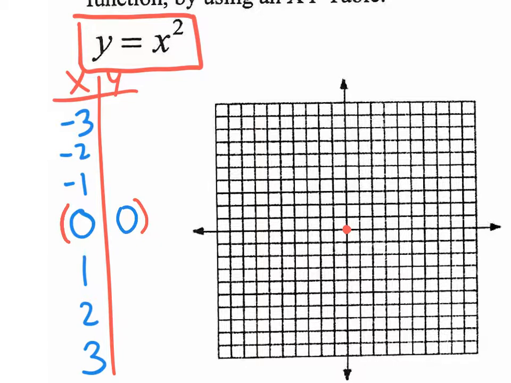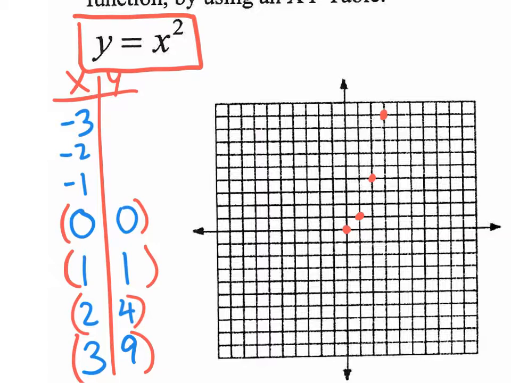Now let's plug in the number 1. When I plug in the number 1, what is 1 squared? 1. And let's graph the coordinate 1, 1. And now let's plug in 2. When I plug in 2, what's 2 squared? 4. And let's graph the coordinate 2, 4. So when I graph, I go at the origin, I go 2 on the x, 1, 2, 3, 4 on the y, and I put a dot right there. And last but not least, let's plug in the 3. When I go 3 squared, I get 9. So let's graph the coordinate 3, 9, and it'll be way up here.